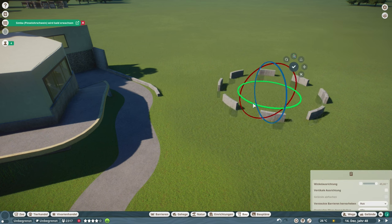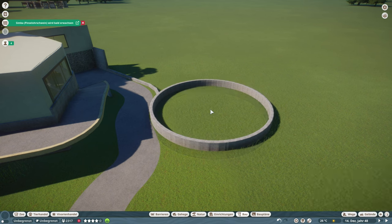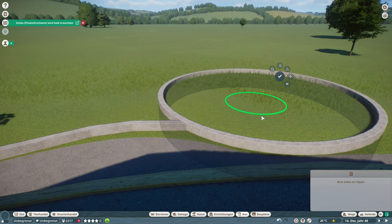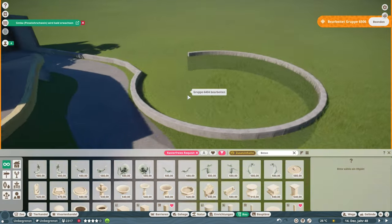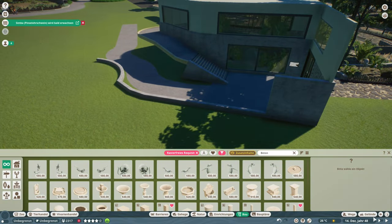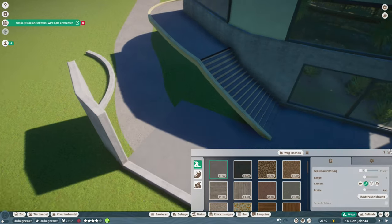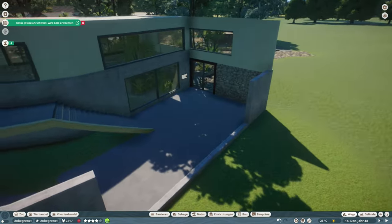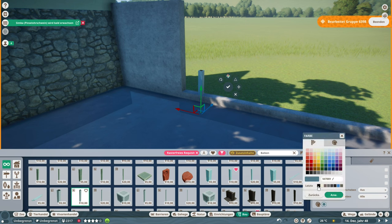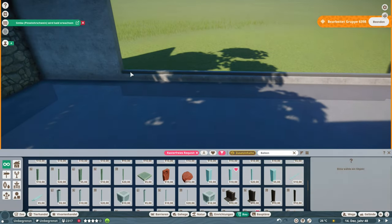We're going to have a platypus habitat in here. The main problem I had was the water level, because you can only have water at meter levels - one meter, two meters, three meters, four meters - and there is no such thing as a water level in between. This makes things pretty difficult if you try to build realistically and on the smaller side, like this building right here. It's very hard to do that with the water level especially.